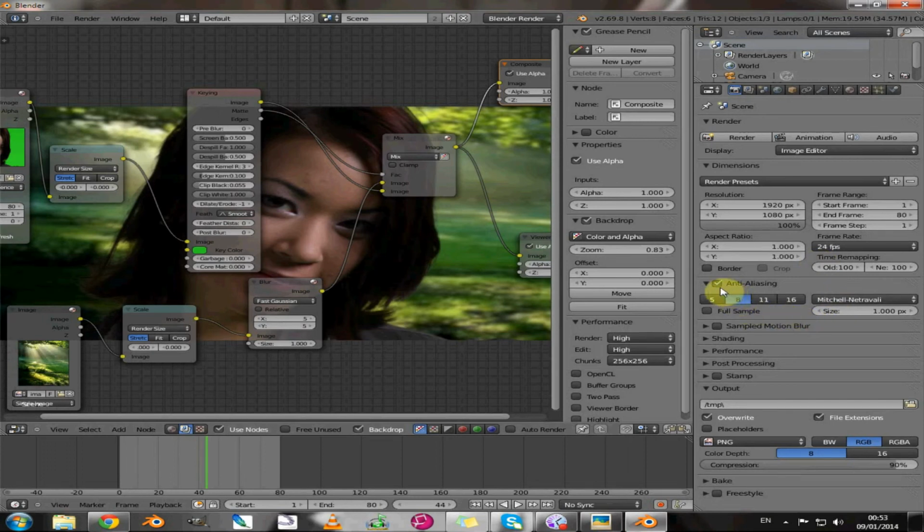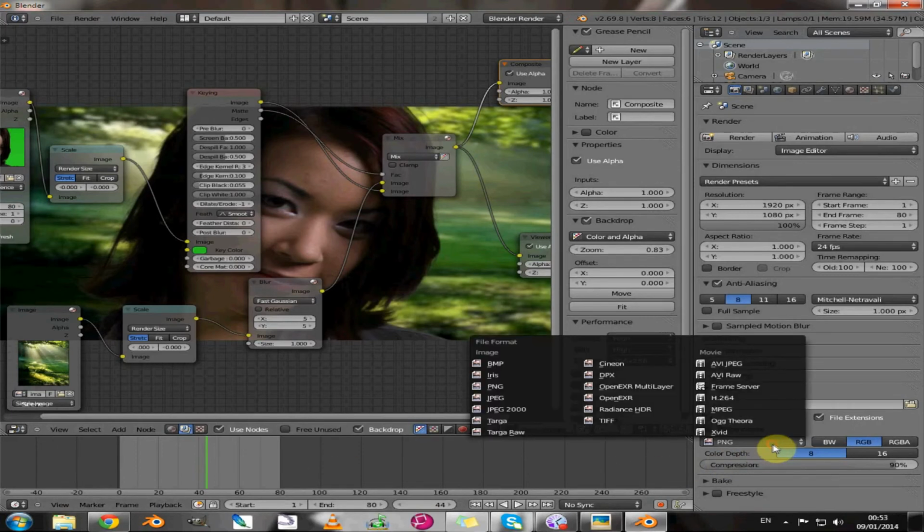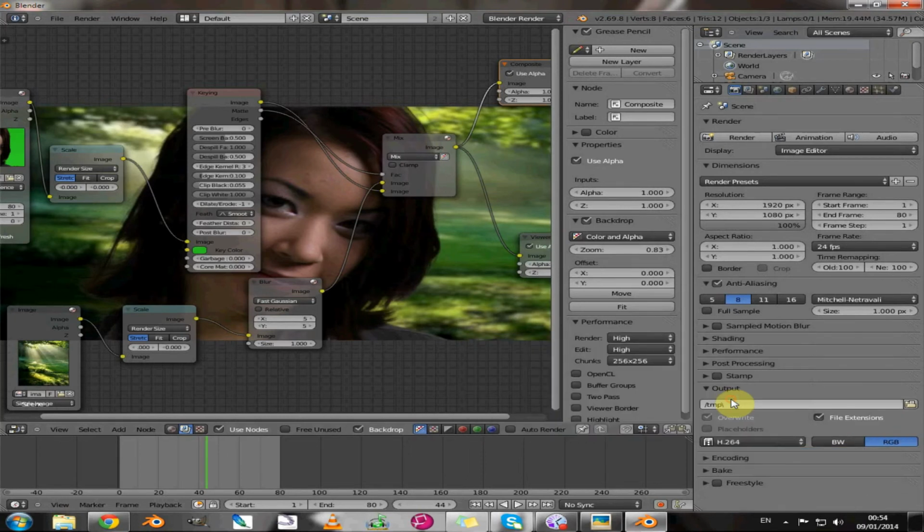We have anti-aliasing, none of that's important. Now we've got a choice. Under the output settings we can render it out as a sequence of PNGs and then combine them all together, which is usually best practice. But because we've only got 80 frames, I'm not really afraid of the thing crashing. So I'm going to put it straight out into a H.264 file format.